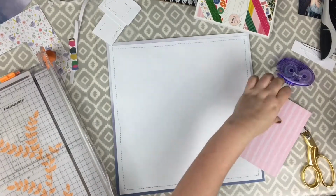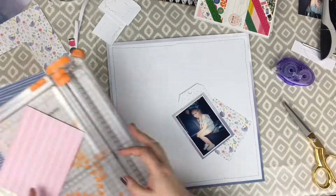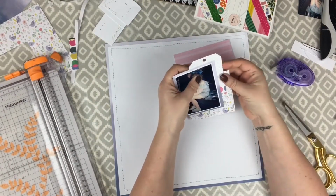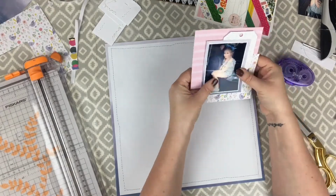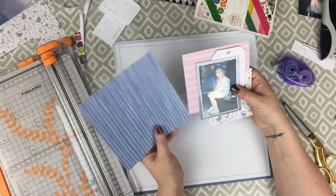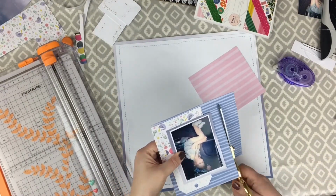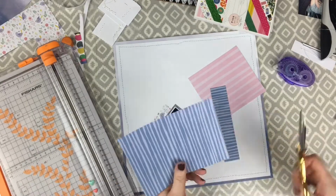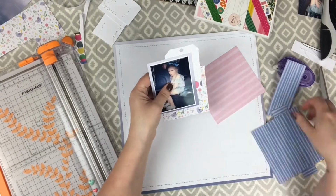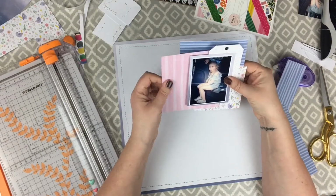So I also added the tag that was in the ephemera pack for Oh My Heart, but I cut off the bottom row of the circles because the colours didn't really go with the rest of the colours that I wanted on the layout. The papers that I've chosen have all got the same sort of powdery pink and cornflower blue tones in them, so they all do match with the colours of the picture. There was a filter on the picture, so it did tone the colours down a little bit, but it all matches really well.